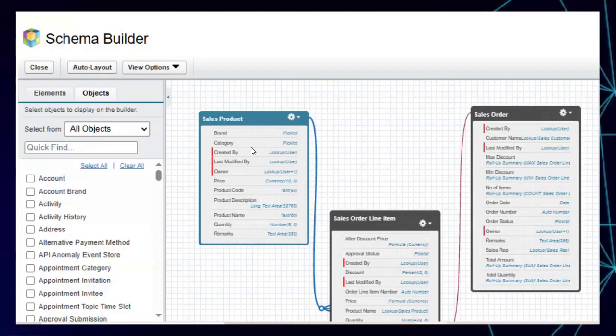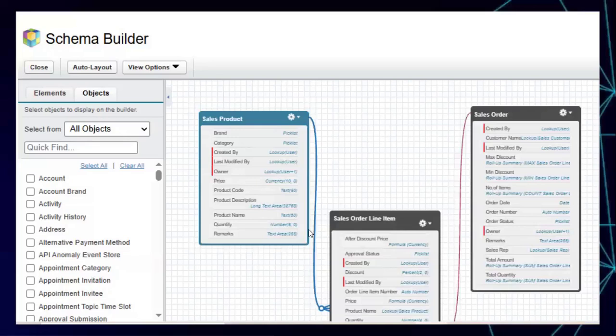So how are we going to group by this product category and display the count of order line items? We don't have a direct relationship between the sales order and the sales product. Sales order contains the sales order line items, but product category is in the sales product object. But while creating the order line item, we are selecting which product, right? So based on that, we have the relationship. Based on that relationship, we can get the product category.